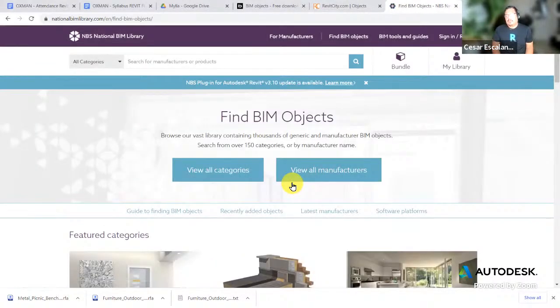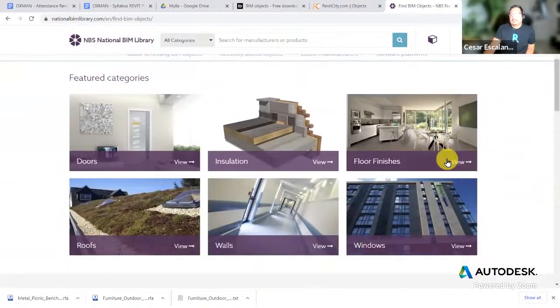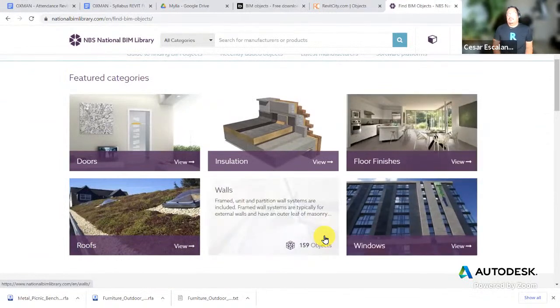The good thing about the NBS BIM library is that it's created by a very, very respected national agency. The NBS is a regulatory body of the UK BIM standards. And unlike the United States, these components are open to, I think the UK mandates all public projects to be on Revit, and the public agency provides the families with the parameters needed to make those projects happen.